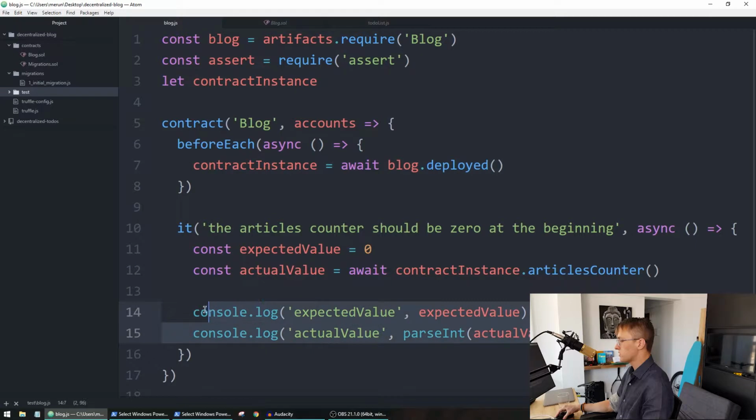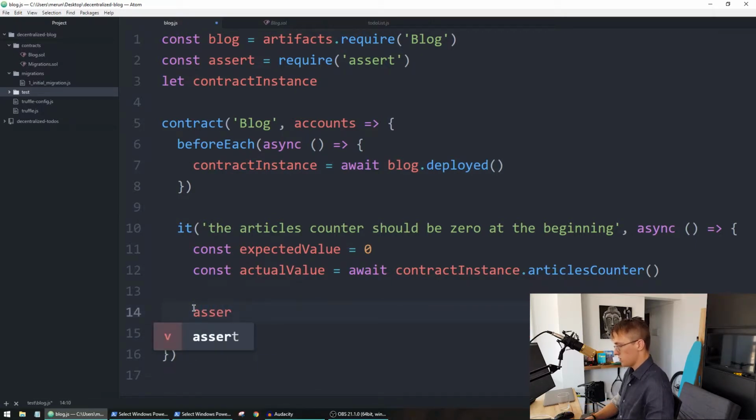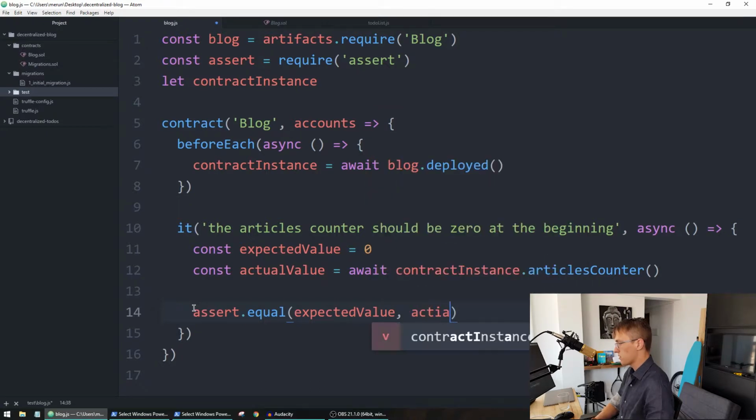We can just write a test, an assert equal. This function checks that both of the values are equal, and if not, it throws an exception which breaks the test completely. And we can write a message.